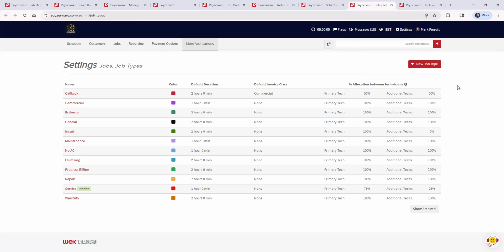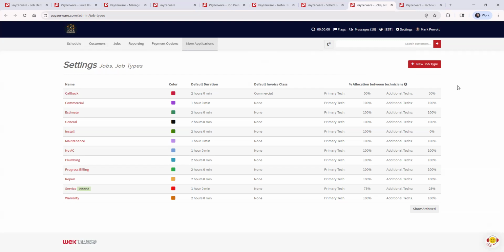First, allocation. There's a couple different scenarios where you may want to allocate funds for your technicians. One scenario is that you want to just give them a commission. They're doing work. You want to encourage them to do more work and get the revenue up per job, maybe add recommended items, and you want to provide a commission for that. We have a way for you to track that through allocation.